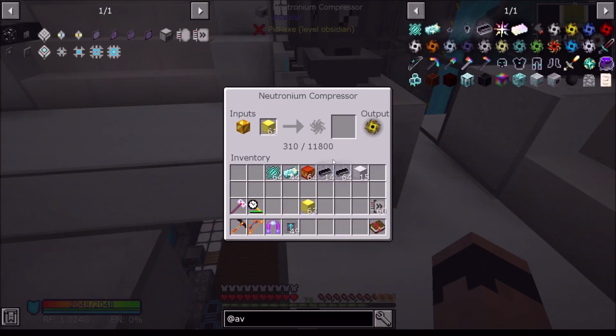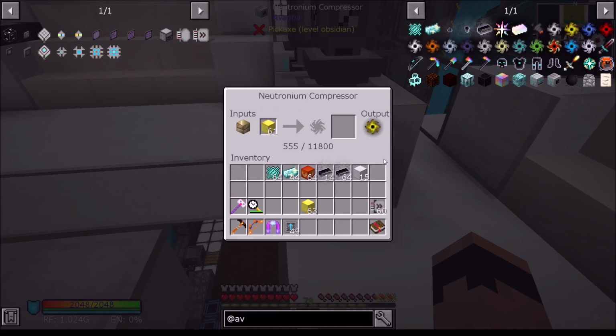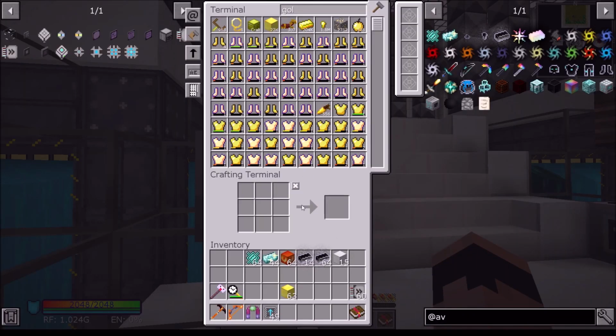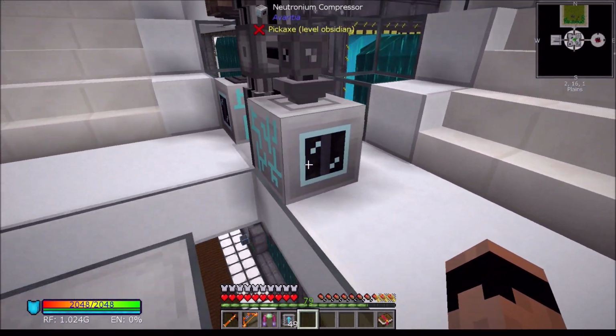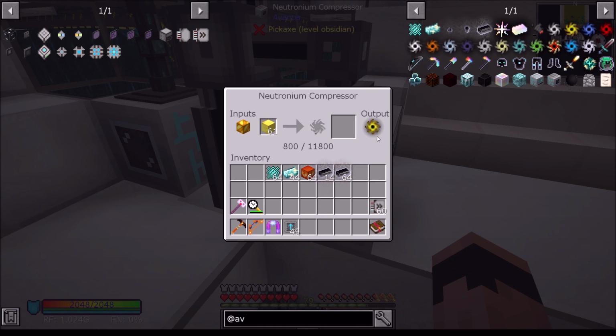Oh, wait. No, because you got to watch it. Well, no, because I'm going to need a lot of these to make the catalyst. Because each catalyst needs all of them. So, I mean, yeah, it's fine if it makes extras. Because I'm going to use them. So, there we go. That is now automated. We're now automatically making singularities.